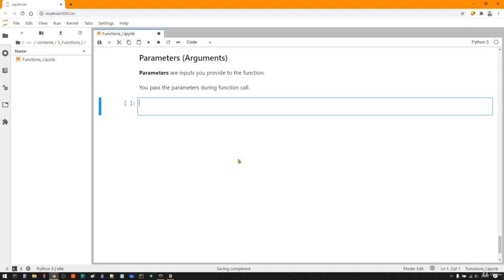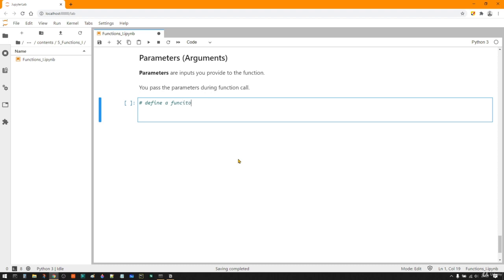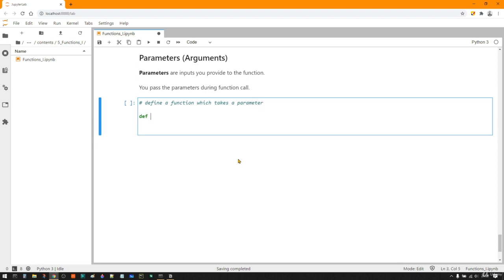So now we will create a function. We will define a function which takes a parameter. And this parameter is going to be a number. Def print square.